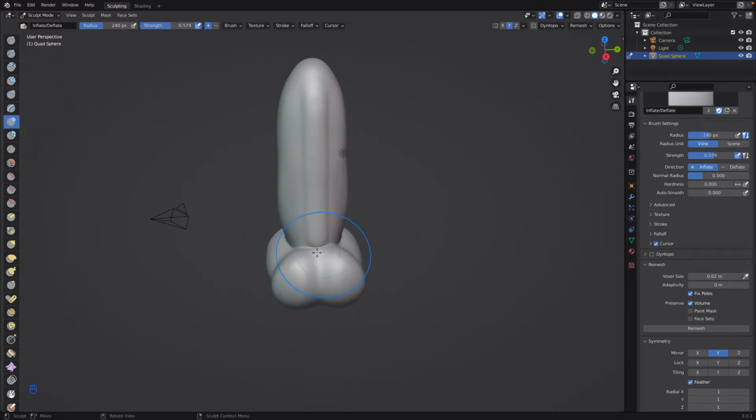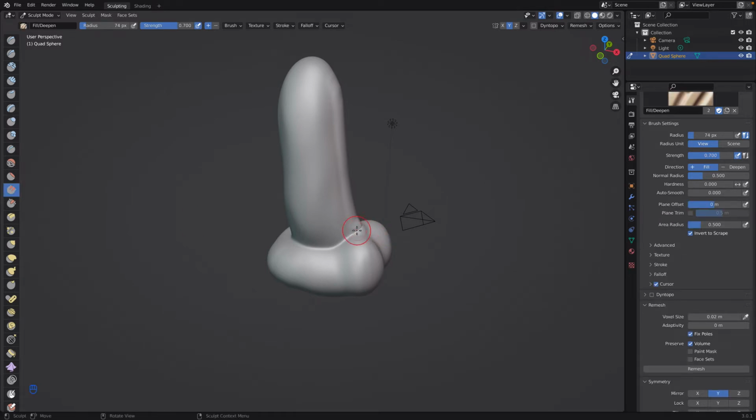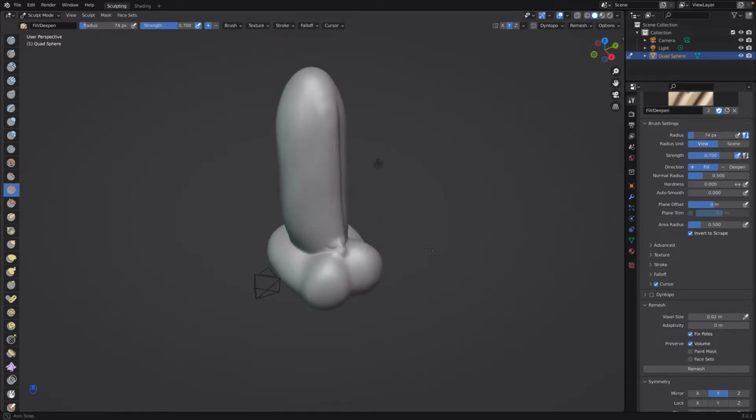I actually am going to come in here and add some volume. We're going to fix that. How? There we go.